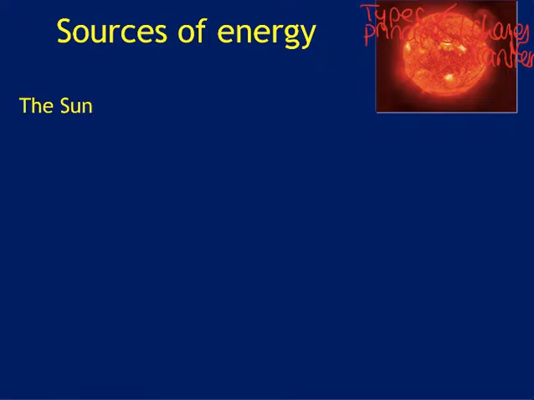So can you think about what types of energy the sun gives to us? There's 2 really obvious ones, and there's one that's maybe not so obvious. So the sun, I'm hoping you're saying miss, it gives us light energy and it gives us thermal energy. They're the real obvious ones. So when it's facing our part of the planet, it gives us daylight, and when it's facing our part of the planet in the summer, it's going to be warmer than it's going to be in winter. And the last one that you may not recognize that it gives us is kinetic energy.